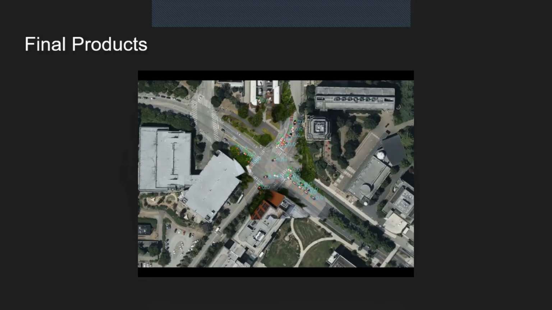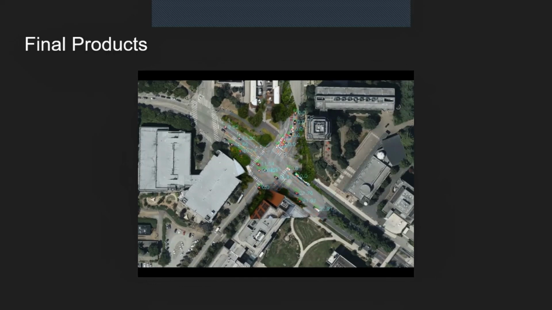Our program outputs 3 final products. The first is a video that contains the original video mapped onto a still of the target satellite image. We annotate each detected object with its tracking ID in green, its object class in red, and its speed in cyan. This is just a visual aid to confirm all of the calculations in the code are accurate and reasonable.